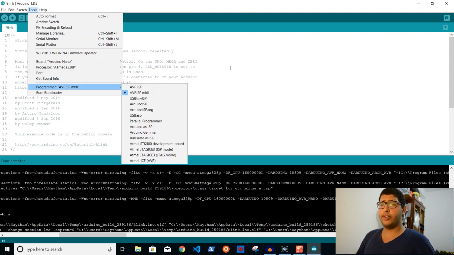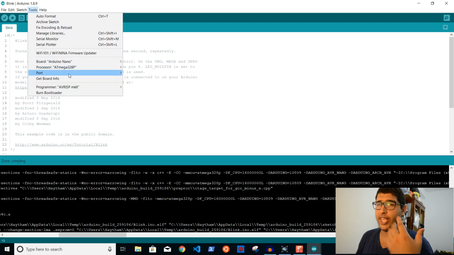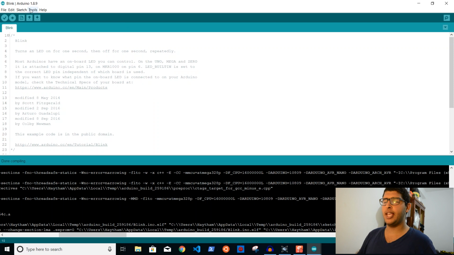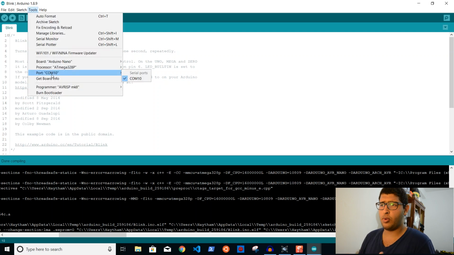Now I plugged in the Arduino, so we should see it on the port. As you can see now, the port, we can actually access it, and we have port COM10. Now, depending on your operating system, for example, if you are running Linux or macOS, it's gonna be a little different. Meaning you're not gonna see COM10, but you are going to see something equivalent. So make sure to click on it. Now, right now, we made the connection between the computer and the board, the Arduino.